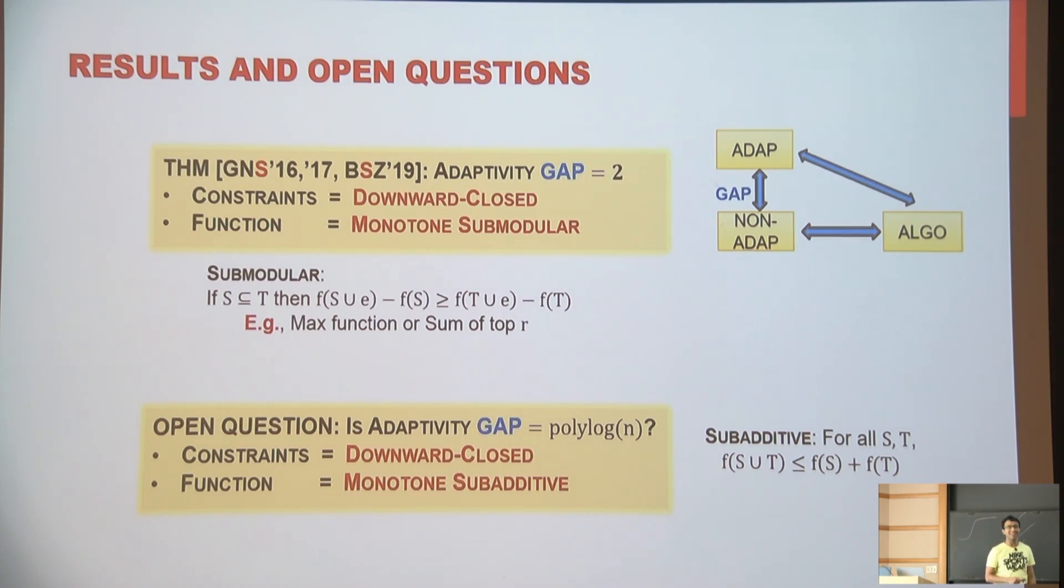I guess intuitively you can say, I mean, it's coming from the proof. But intuitively, the intuition is somehow the sub-modular functions, they behave some kind of concave functions. So although the adaptive algorithm has some power, you can easily construct very simple examples where the gap is definitely greater than one. But in general, you can construct examples where at most the difference between the two is kind of the adaptive algorithm is getting two trials versus you are getting only a single trial. I don't have a better intuition to get.